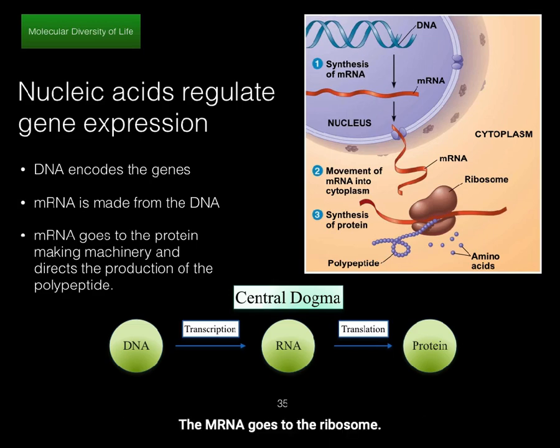The mRNA goes to the ribosome, and that's where the protein is made. It's in the ribosome that the RNA is translated into the polypeptide strand of amino acids. DNA is transcribed to mRNA in the nucleus. mRNA leaves the nucleus, goes to the ribosome, and is translated into protein in the ribosome. DNA transcribed to RNA, translated into protein, is known as the central dogma of biology. This is a key process to understand, and we're going to mention it in several lectures.